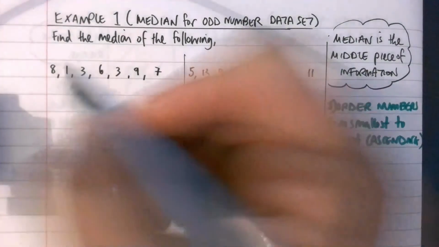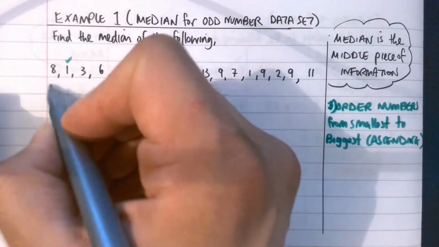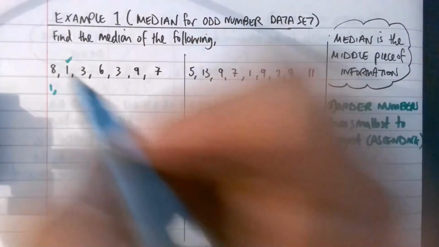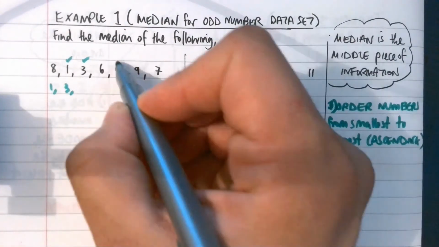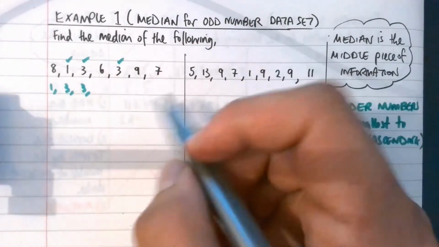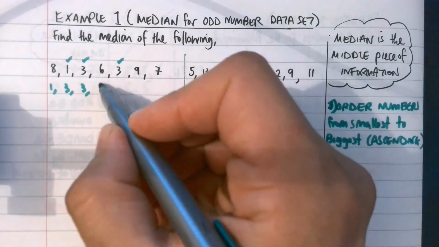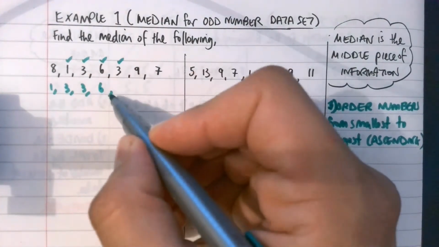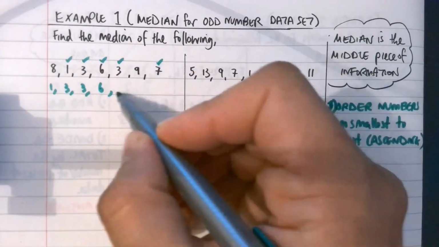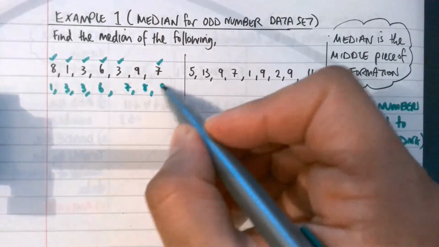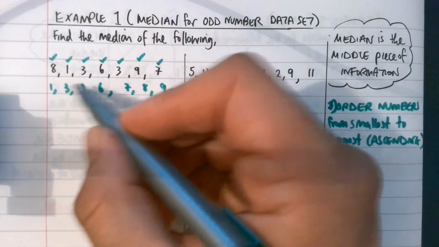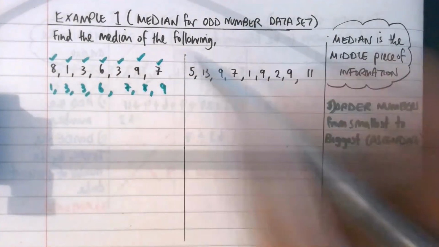Right, so I'm just going to tick above each number once I write it down. So 1 goes first, then we have 3, and I'll repeat that process by analysing the entire data set until I have all the pieces of data in order from smallest to biggest. That makes it easier for me now to analyse the data set and actually work out what is the most popular piece of information that we've been given.